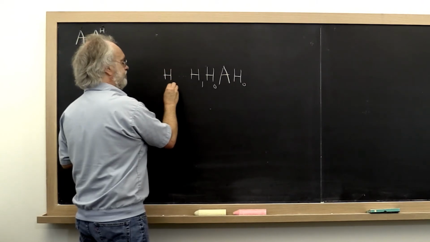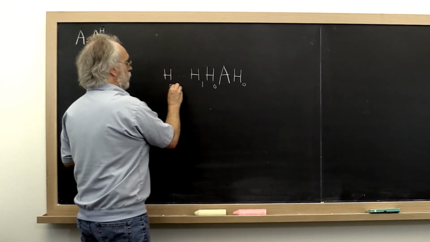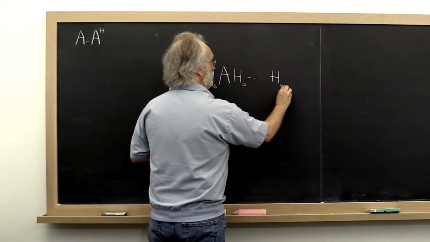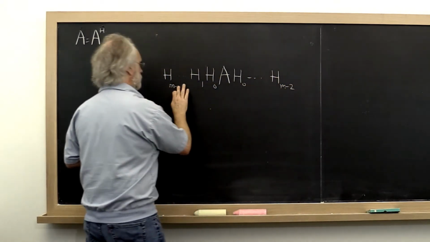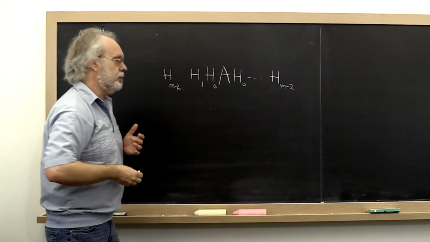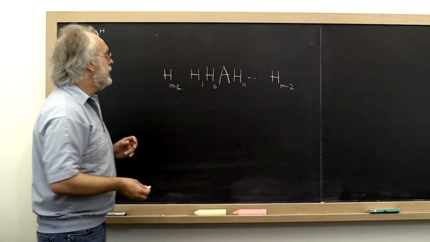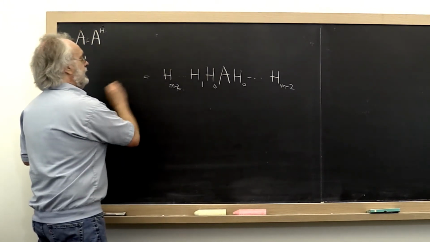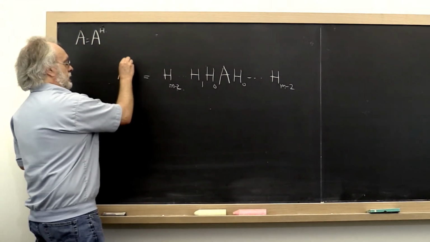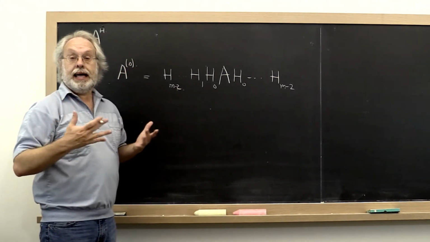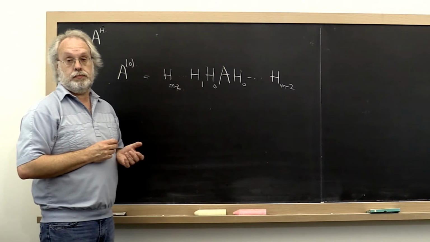And maybe m-1 or m-2, whatever. I think it's m-2. That's how many there end up being, but detail. The result of this is our first matrix to which we apply the tridiagonal QR algorithm.